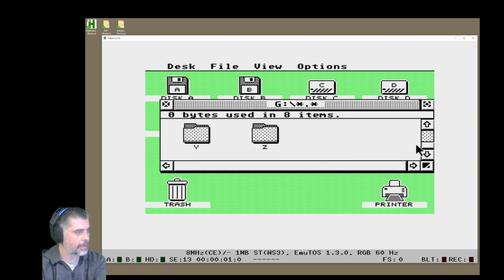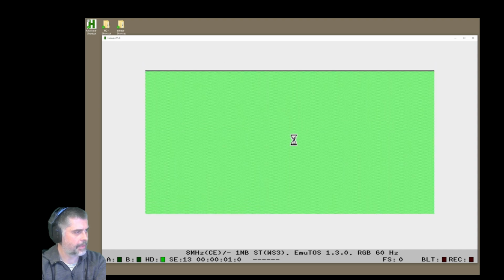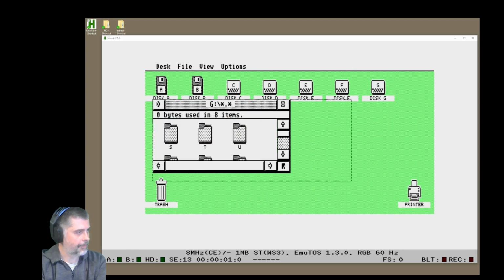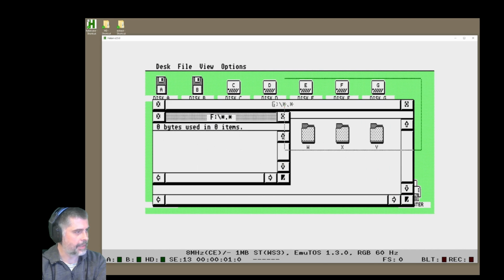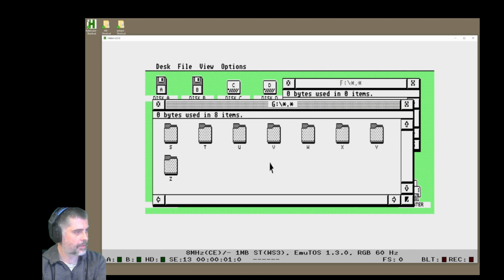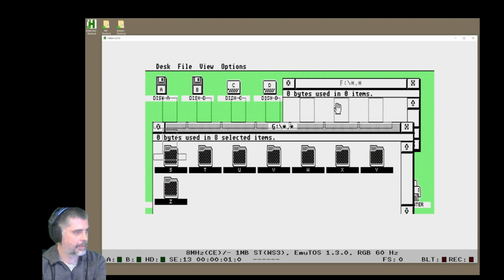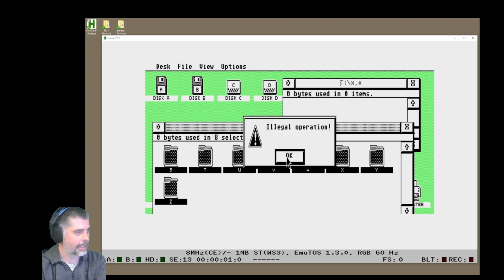Okay, so now looking at G, STU up to Z. My resolution's gone down, hasn't it? Let's just switch that back up. I'm sure there's a default you can change so I don't have to do that. Right. And again, I wouldn't be at all surprised if it doesn't let me do it all at once. So let's just, in for a penny. Pick that up please and drag those over there. Let it have a little think and probably say, okay, illegal operation.